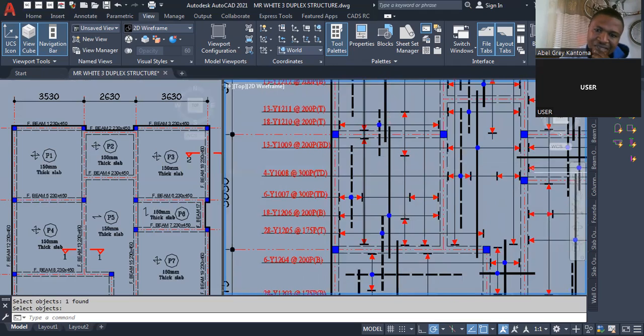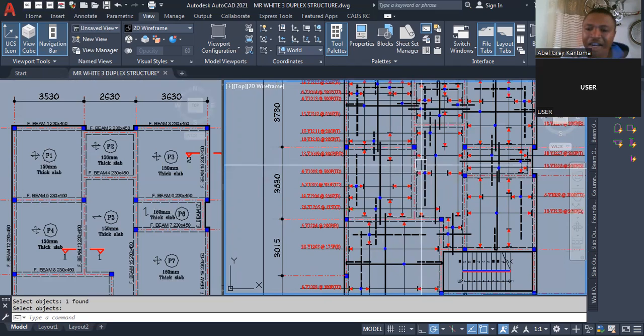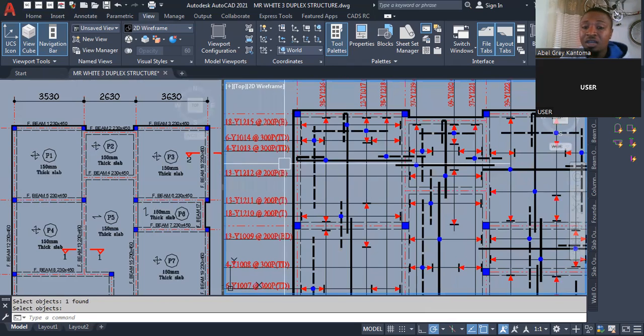Yes, sir. This is entirely the reinforcement on slab, nothing different from whatever I've explained right now. The only thing now is just for me to pick, I'm going to do the detailing practically now on the design that we are working on.